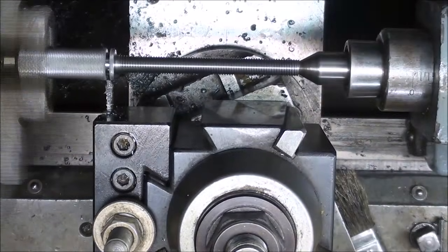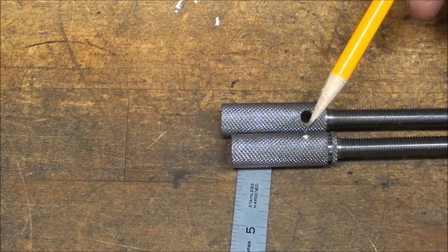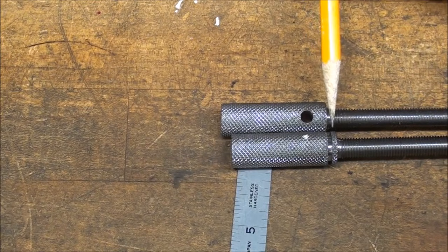It and that depth isn't very critical at all. The groove is complete, and now I've laid out the hole, and I'll drill that cross hole off camera, but I think you can understand now why I needed a different length here to incorporate this groove.